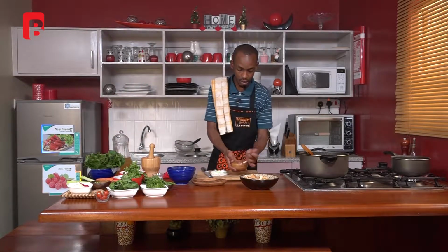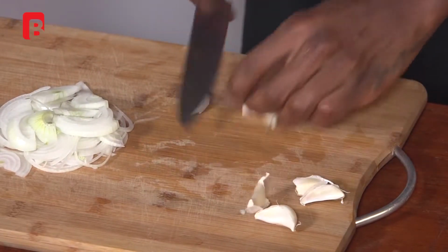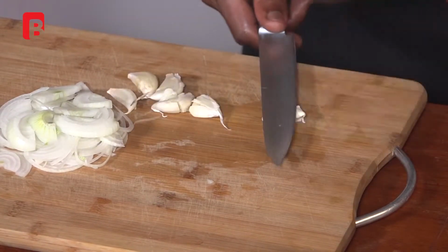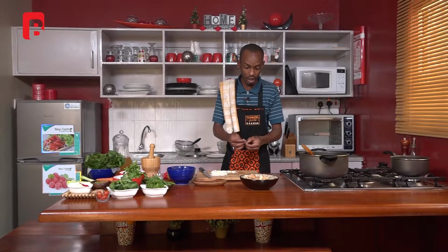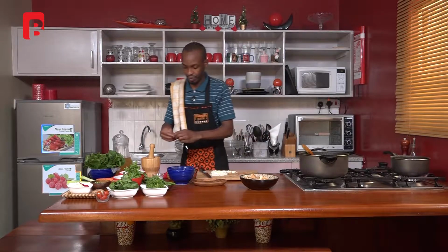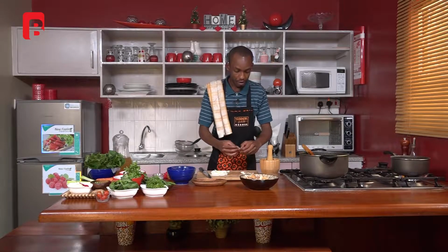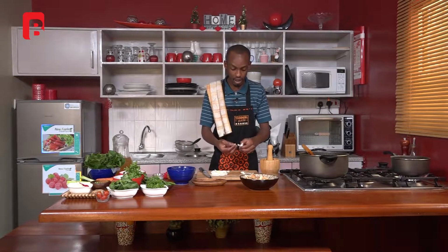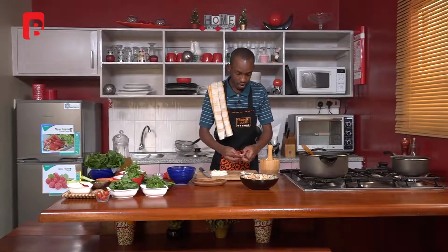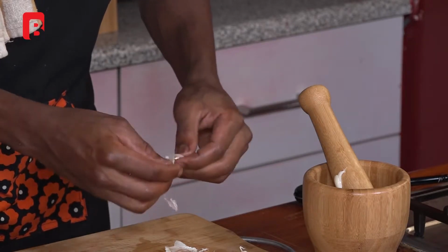We're also going to be adding to that about 6 cloves of garlic. So this I'm just going to pat with my hand using this knife, and this helps you peel the garlic really easily. If you haven't learned an easy technique to peel your garlic before, this is among the easiest ones you can go with. So we're just going to move those into a pestle and mortar on the side. The reason for that is we need it to be a little fine, so we're going to mince it in there, pounding it until it's a little minced together. So just quickly take off the last bit of the skins off the garlic.